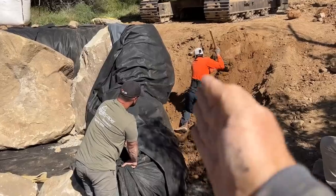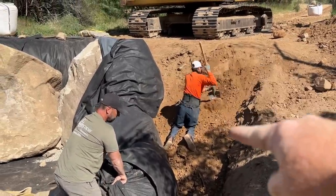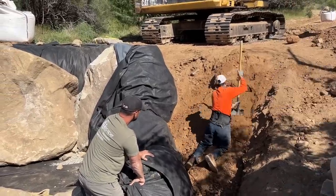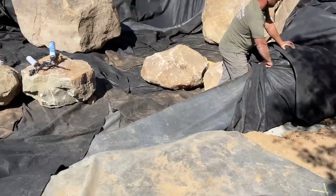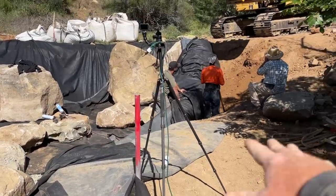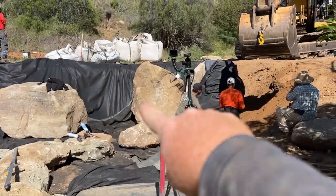So we always over-excavate, like we said before, the original excavation all the way back out here, giving us really just room to play with stuff. Now we're backfilling with soil, so plants right up into here. This area is gonna be incredible by the time this patio comes in, some steps come down into this space for the kids.